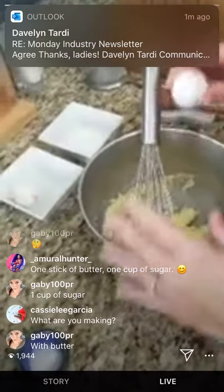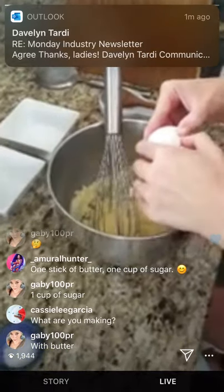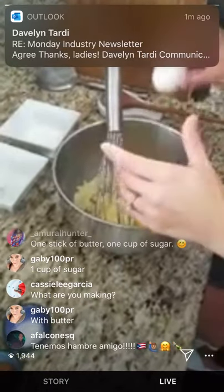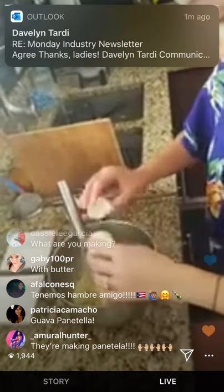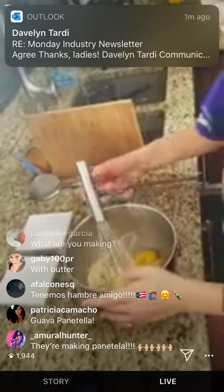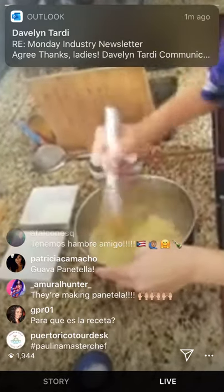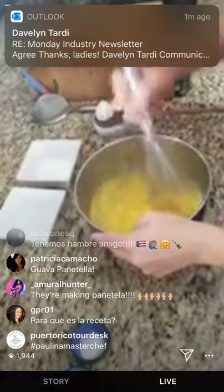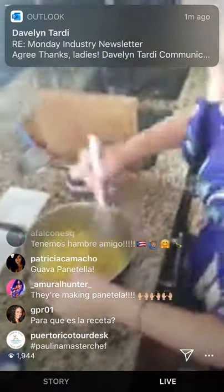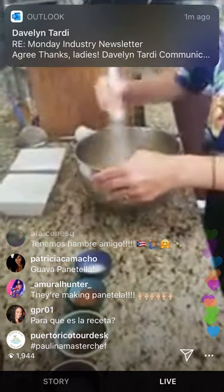And now it's all the wet ingredients. And why the wet ingredients? Because it works a lot better than if you start putting in the dry ones. They clump up. Well, first I'm going to do the eggs, and then I'm going to continue with the wet ingredients, with some of the dry. So this is just in order. It allows it to incorporate better. So here we have the sugar, the butter, the two eggs, and we don't need to mix it a lot.